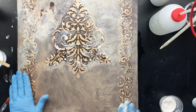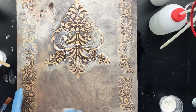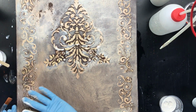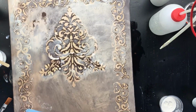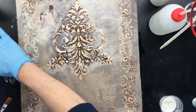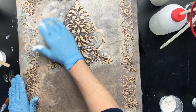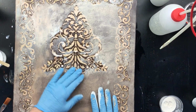So, I guess I'm going to have to work with this stuff a little bit more, just to understand how it works. Maybe if I wet it a little bit more, it'll just stick on there. That looks like it's working. Just to fill up those little holes. We'll see. Okay.